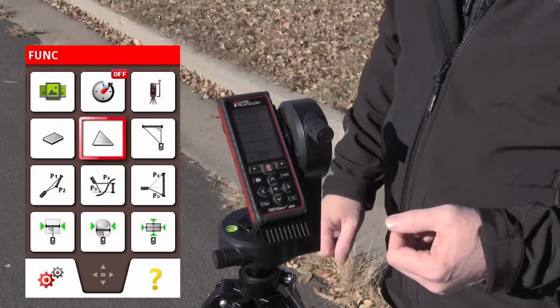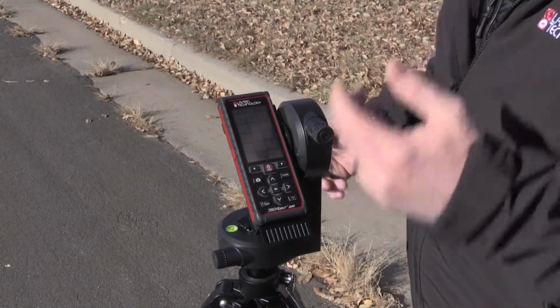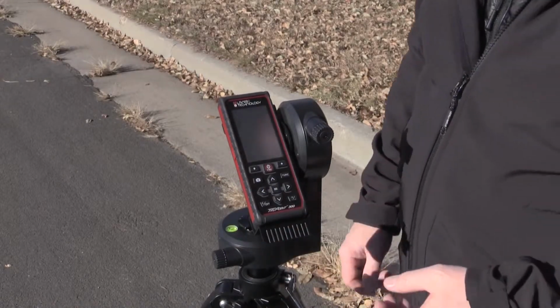If I have a question about the height tracking icon, I can hit the question mark and it gives me a diagram showing what mode I'm in. I press the equal sign to activate that mode.